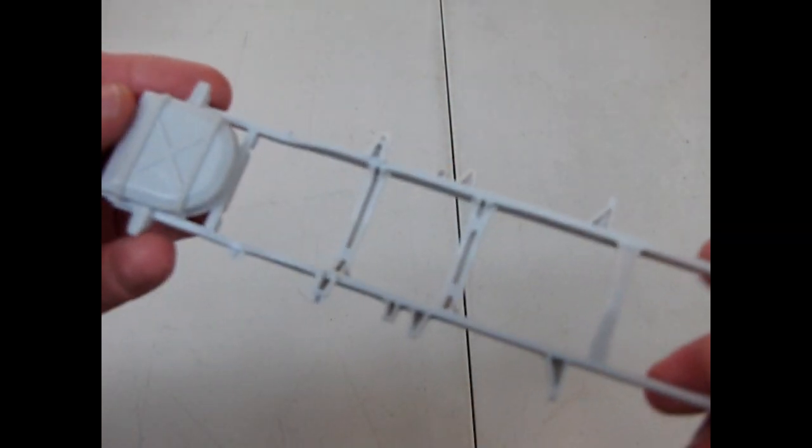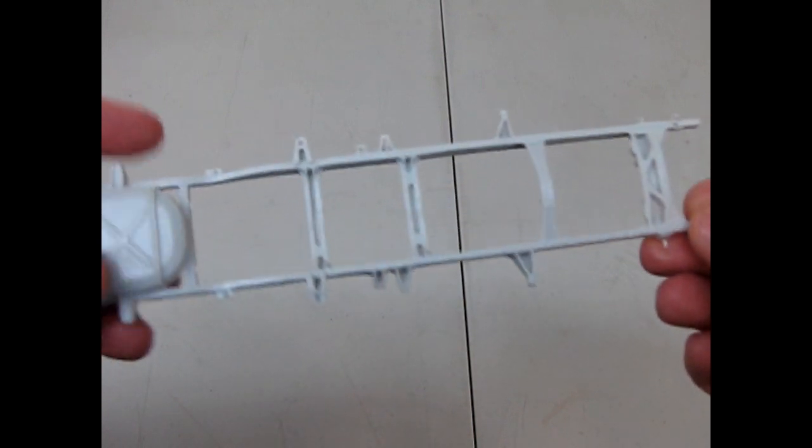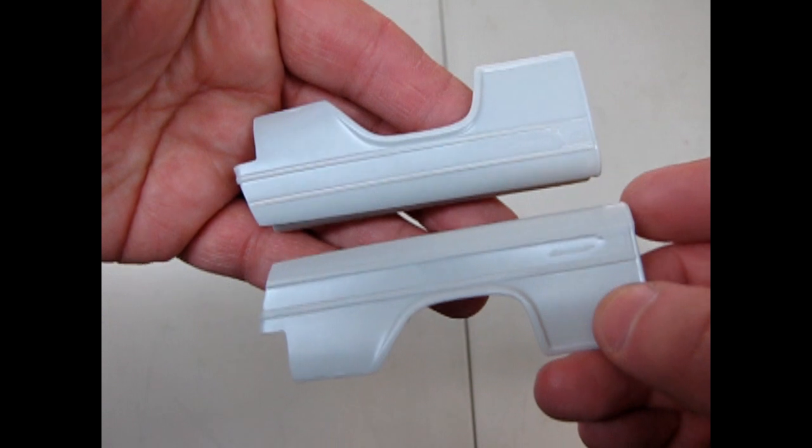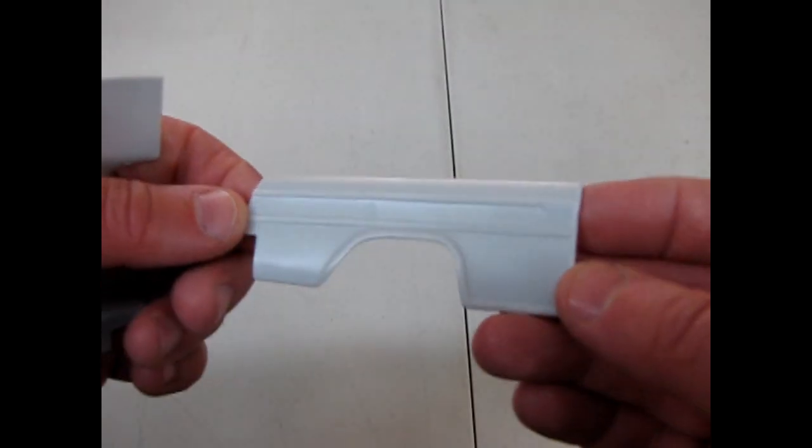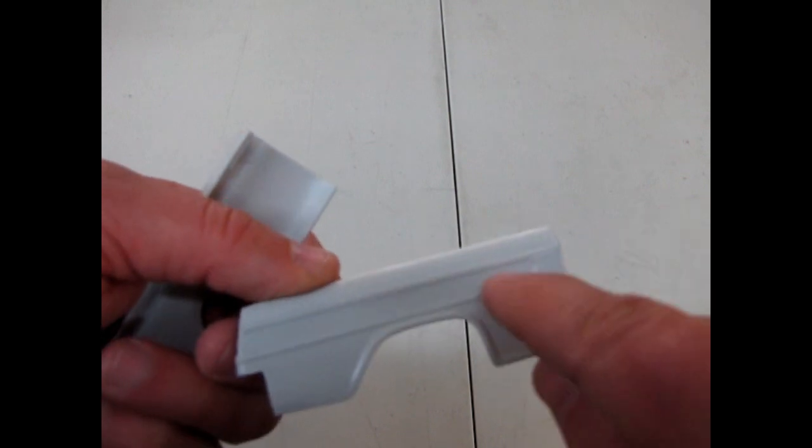Next up is the ladder frame, and as you can tell it's pretty nicely detailed for what it is. These are the side pieces for our truck bed, the side rear fenders. There's a lot of nice detail there. This is where the two-tone color comes in, right along there.